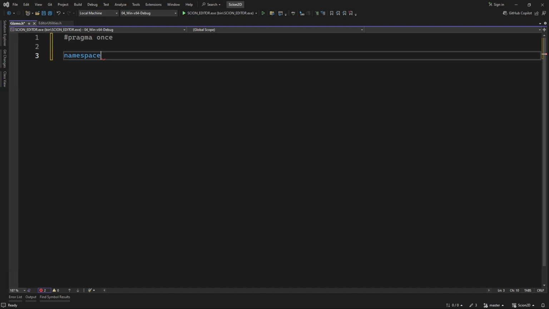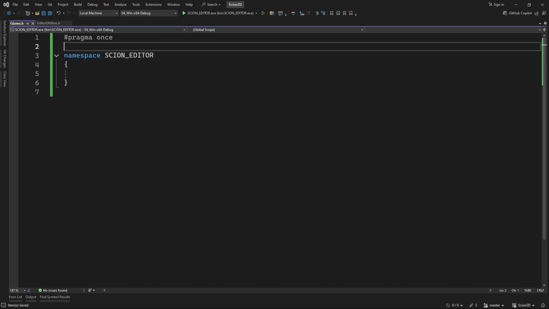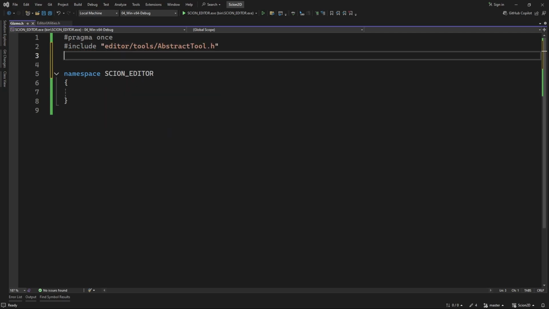Namespace Scion editor. Cool. And as we said before, it's going to inherit from the abstract tool. So let's include editor, tools, abstract tool. We're also going to need to include memory.